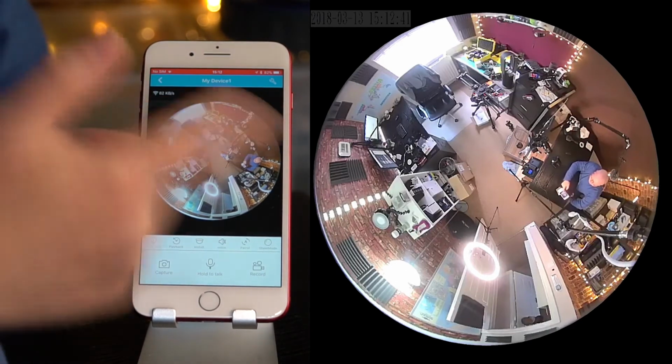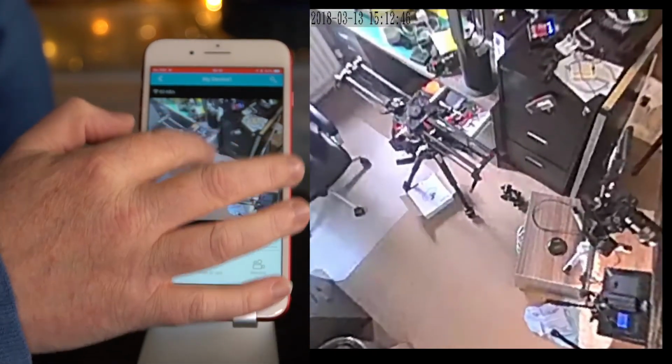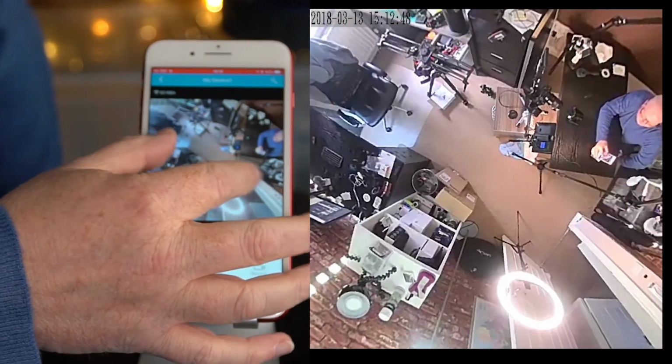So if someone's walking around the room, you can still see them, you can still zoom in and see what they're doing, and you know, the quality is okay for a surveillance camera. Obviously, as you've seen, I've roughly mounted it where it'd be in the middle of a room, and from that middle of the room you can see all 4 corners. So as was demonstrated, you can see over to the door, you see where I am now, you can see my desk and my little workbench. From that little camera just mounted up in the ceiling is quite ingenious really, how it does it through the app, where you can split the view or just zoom in on one big flat view. I think it's quite good.